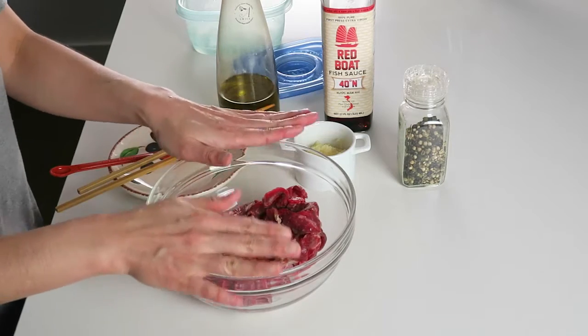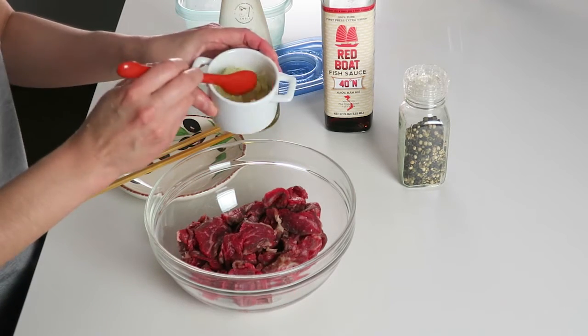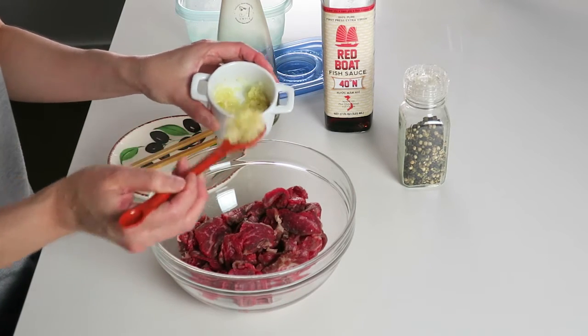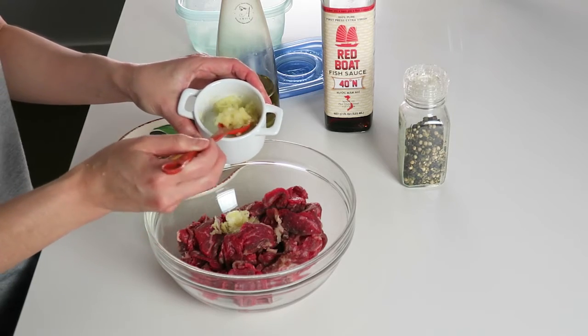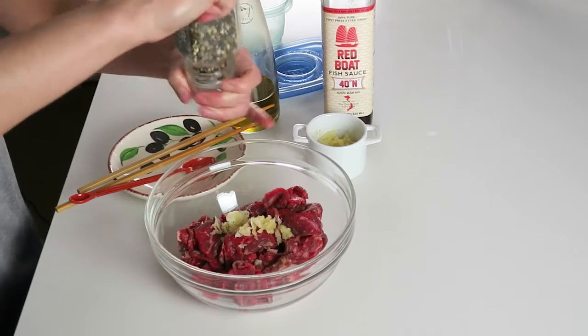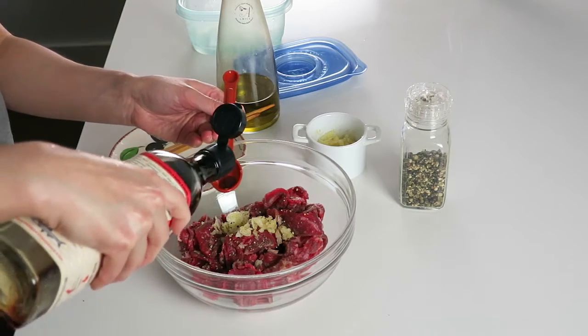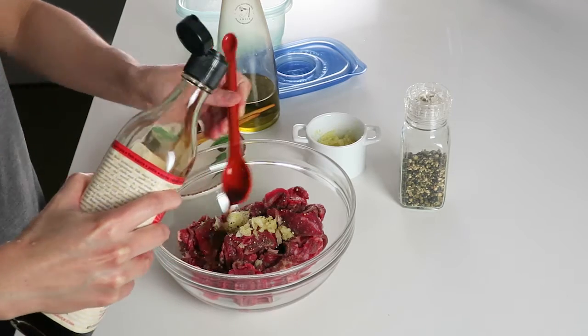Okay, so you want to wait until you are ready to eat and marinate them, probably about 15 minutes. So for about 3/4 to almost a pound of beef sirloin here, I'm going to use 2 teaspoons of crushed garlic and just a little bit of black pepper, about 1/4 teaspoon fresh ground black pepper, and about 2 teaspoons of red boat fish sauce. Since the fish sauce is pretty salty already, we're not going to use any salt, okay?